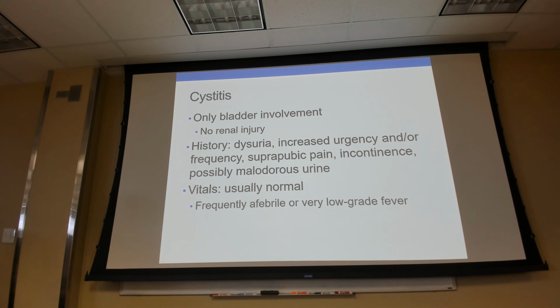So if you think back, the crying infant, the colicky infant, this was why that was the only lab. They can't tell you this. So that is why that's on your differential, because they are not able to give you a history that an adult or even an older child could. It hurts when I pee. I have to go all the time. This is what's going on.